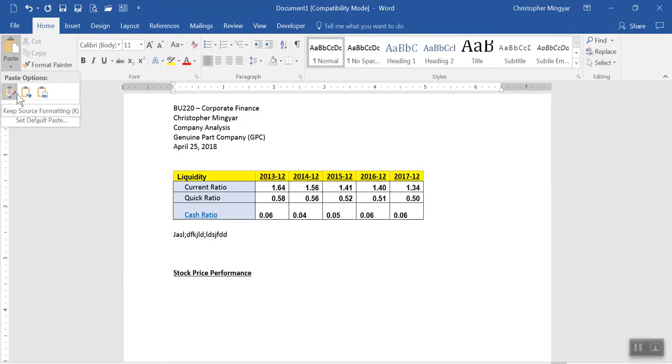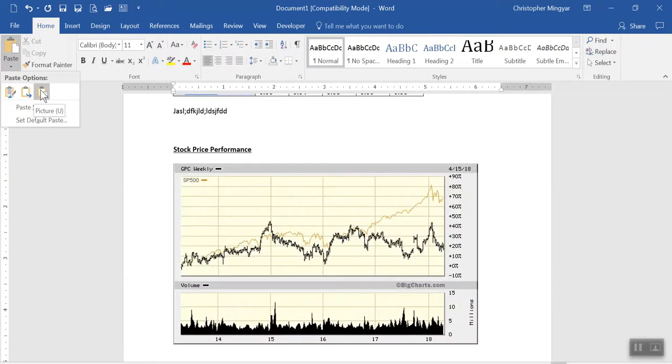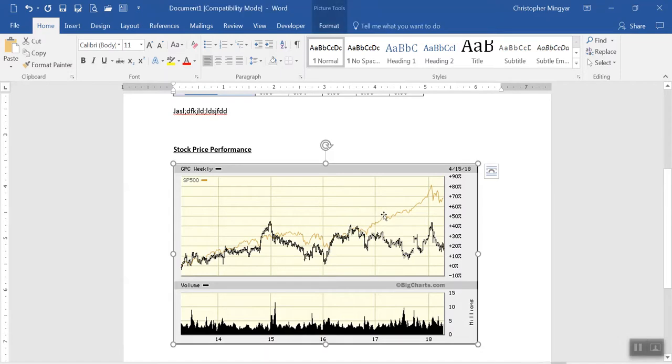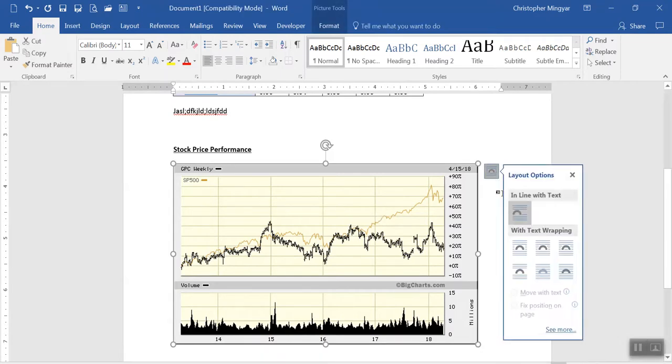Now, the best way to paste it over is to paste it as a picture. It doesn't seem to come in any other way. So we can put it right there, and I want to make sure I have my text wrapping the way I want it.